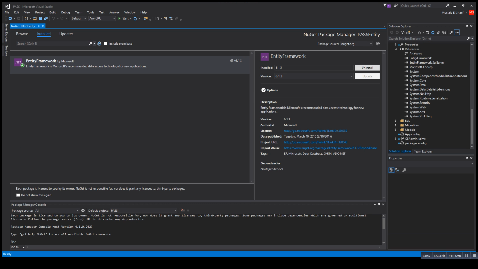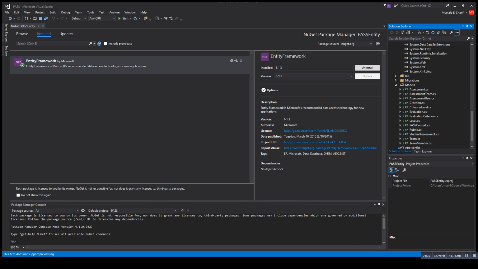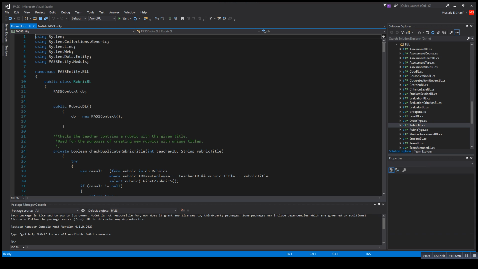So I'll give you an example of a code snippet that uses Entity Framework. In our BLL here, let me go here, Rubric BL.